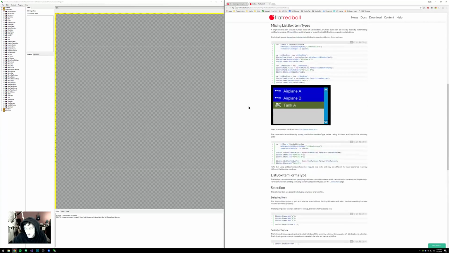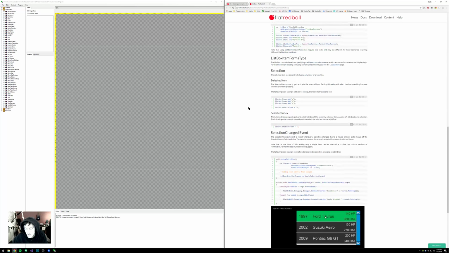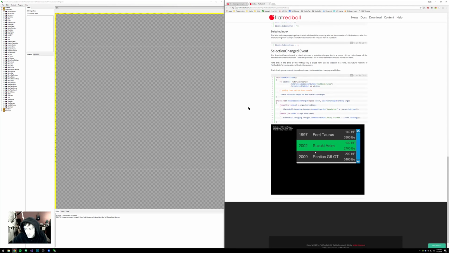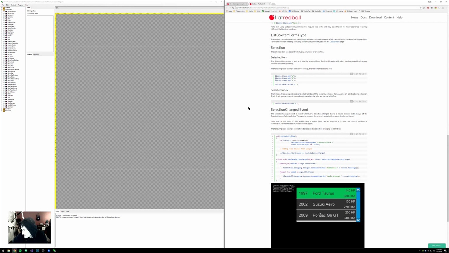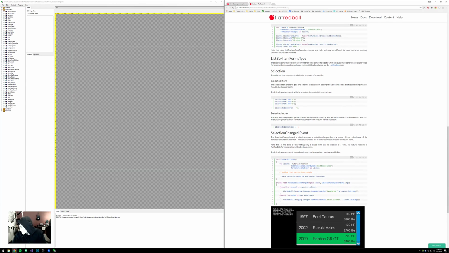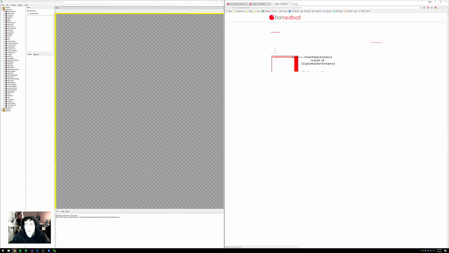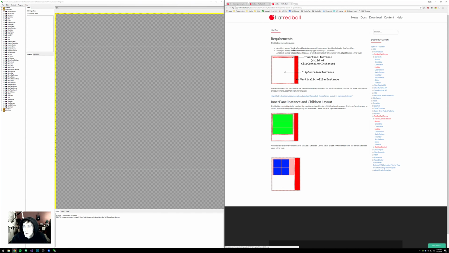And actually, before I create a list box, I may have to create a scroll box. This is the page I actually need. So first I do need to create a scroll bar.